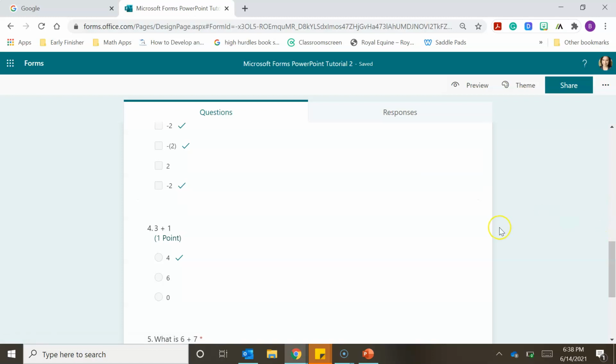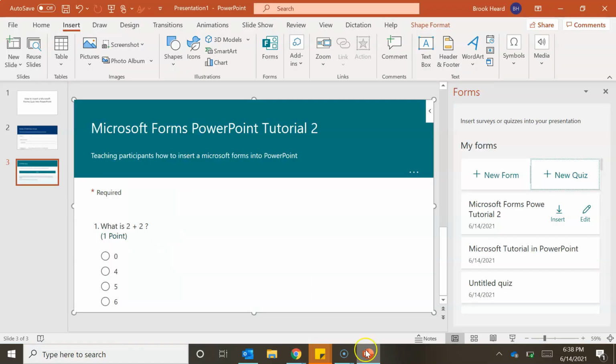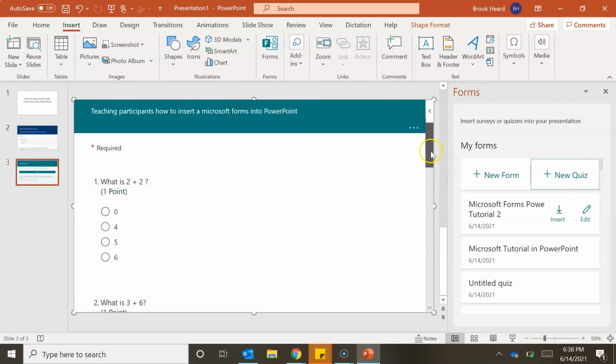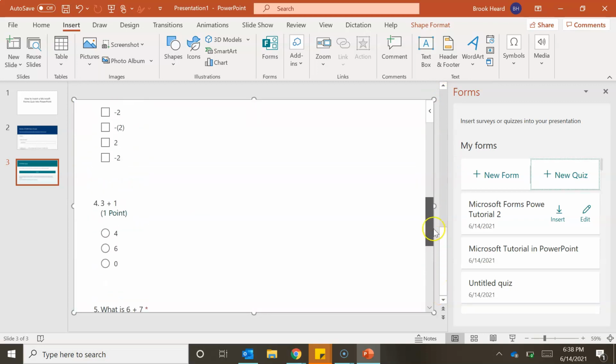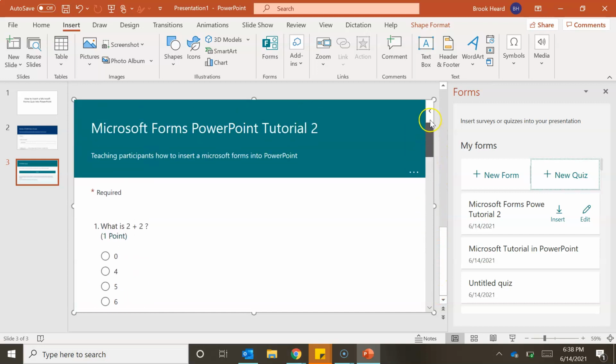So now that we've done that, we can just leave this open and up for us, or we can go ahead and click on the exit button and close out of it if we want. So now that we have created the quiz that we are interested in inserting into our PowerPoint, we're going to go back to our PowerPoint presentation. And it actually already has the one up from where we were creating it a moment ago. So we don't have to do anything else from here. It automatically updates. I always like to scroll through to make sure that everything is correct on here. And it is. So we are good to go.